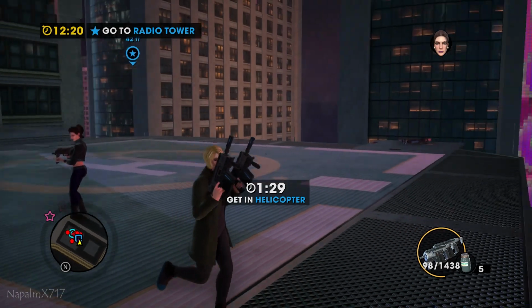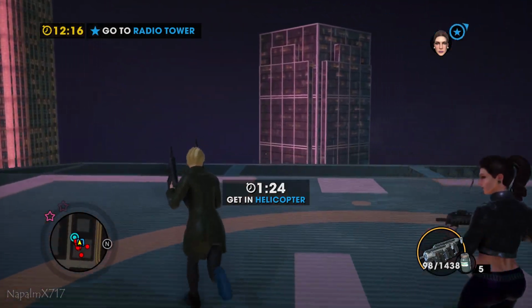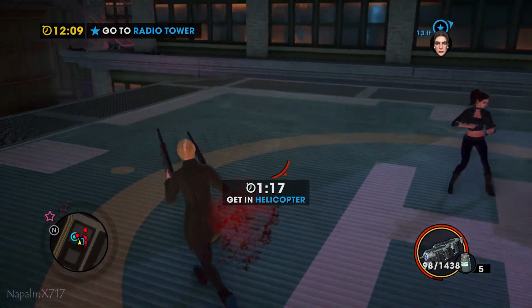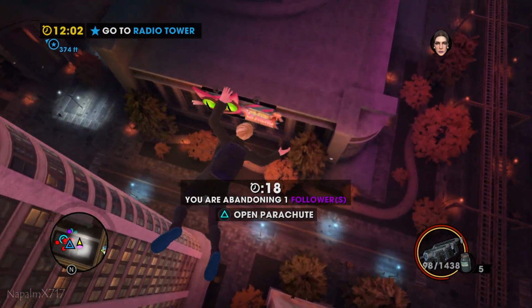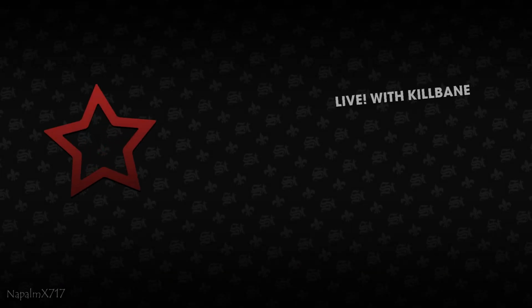It just glitched out. What the fuck? What happened? It says go to the radio tower, but the helicopter just blew. I don't know what happened to it. Alright, well, I'm gonna have to commit suicide, because the helicopter went missing. I don't know what happened to it. Here we go. Gwen Stacy goes splat like the comics. Well, actually, no, he rescues her, but she snaps her neck from the velocity.